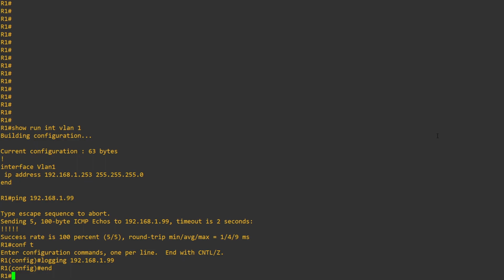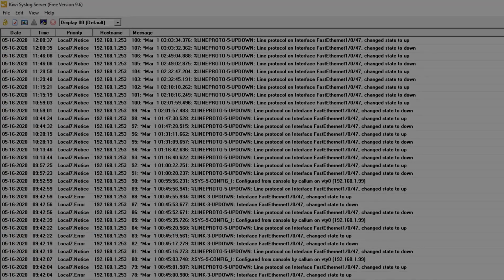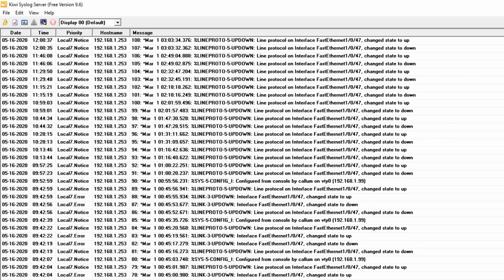Now by adding some configuration to our device and exiting configuration mode, it should be enough to generate some syslog events. So let's jump over to SO1 and take a look. You can see within here our syslog events from R1 being logged and stored. It provides us with the exact same information we'd see on our devices. However, it breaks it up into tabbed views to make it easier to filter based on certain criteria. As you can see, the configuration for Syslog itself is extremely straightforward and easy to configure.